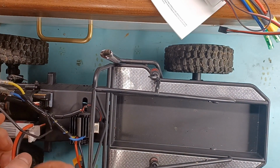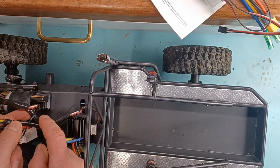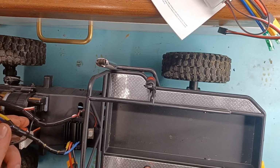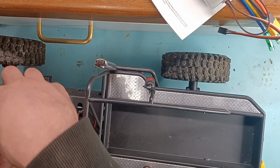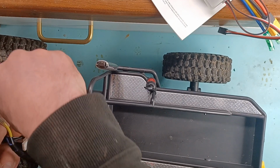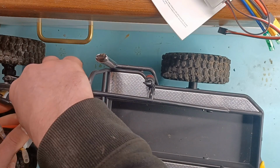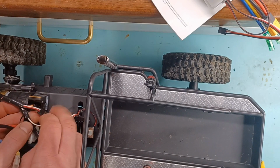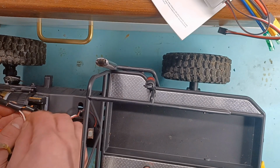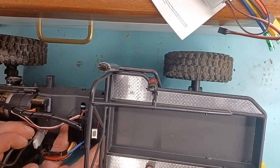So I'm not going to take the body off, so it's going to be kind of hard for you guys to see what I'm doing, but I'm just unplugging the motor wires right now. And we'll figure out where... FMS did a pretty awesome job with the wire sheathing stuff on this. Might take that off and reuse it. But I gotta unwrap some of it to be able to see where the plug is. Oh, it's this one right here. I'm just unwrapping this wire sheathing so I can get the plug for the ESC out of here. I'll probably cut this part out just so you guys aren't watching my hands and you really can't even see what's going on. I'm guessing this is just taped down.